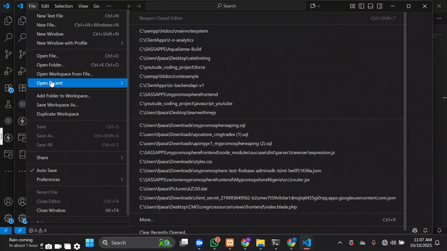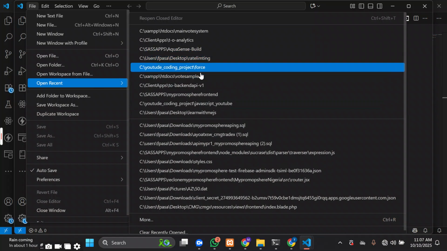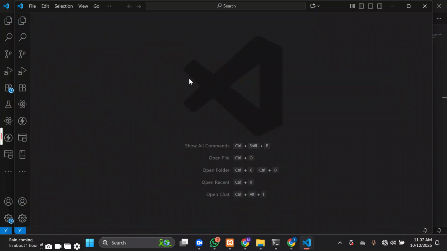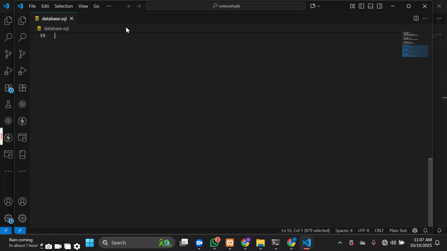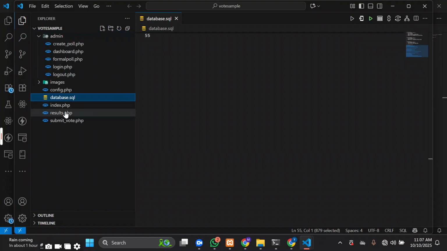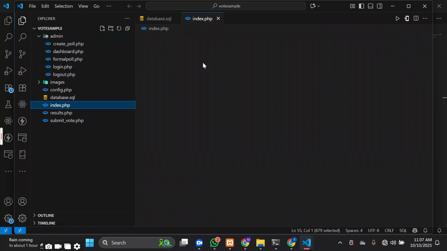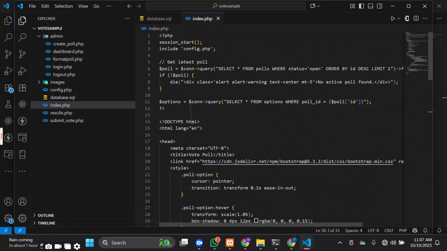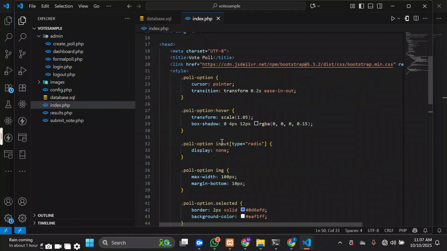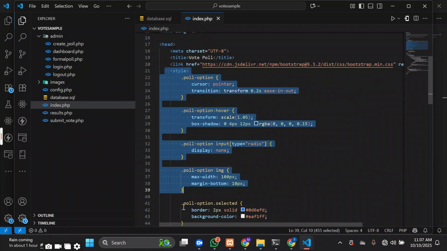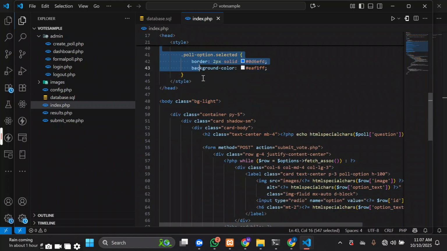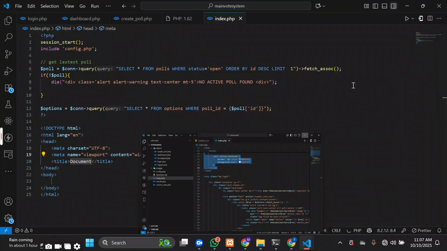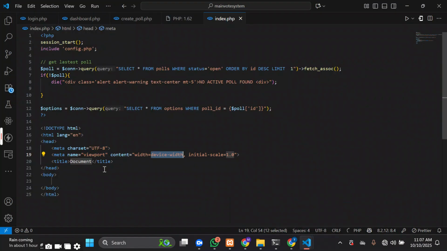So I have it here. This is it here. Then I'm just going to copy all of this style, so I don't have to waste more time building it.